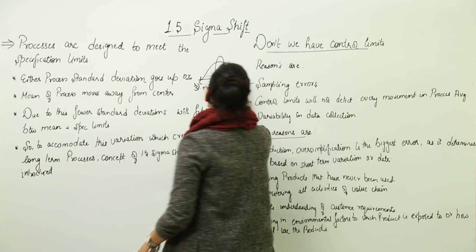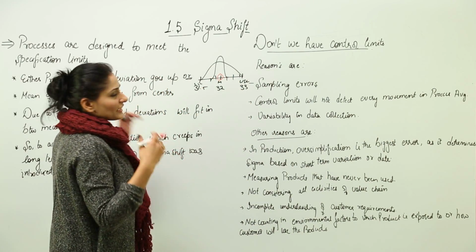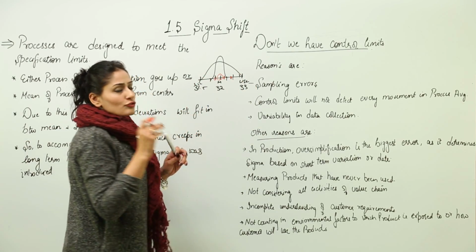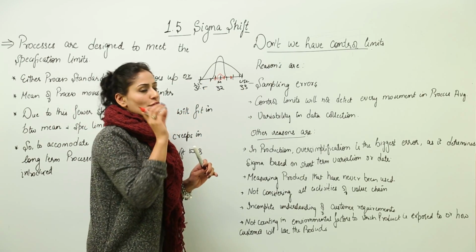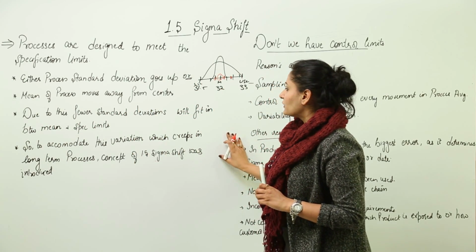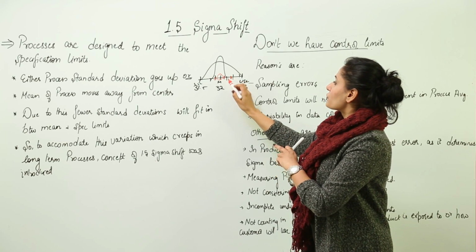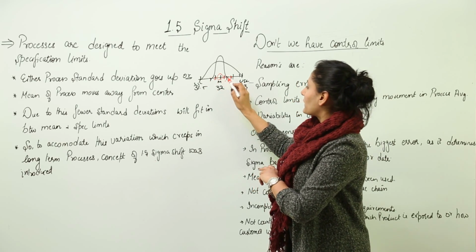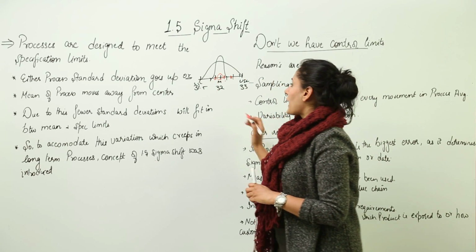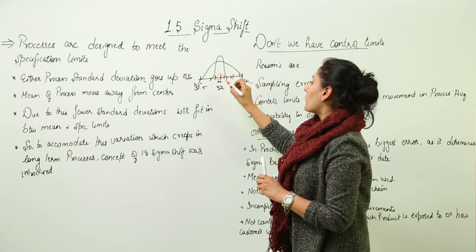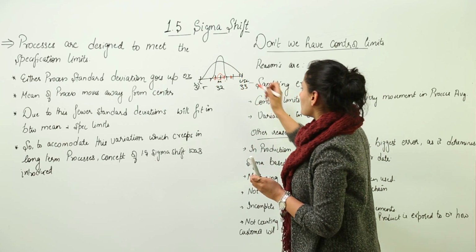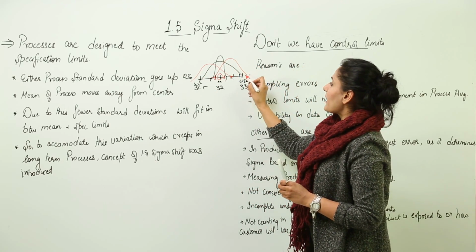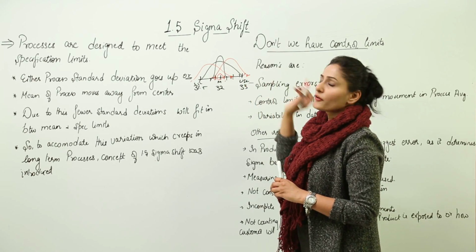Now if this was the mean earlier, with time this mean can move away. It can be here, it can come here, here, or here. So what would happen when the mean would shift, or the standard deviation would change? Fewer standard deviations will come between the mean and your spec limits. Here they are more, but on this side they would be less. So your process would no more adhere to these spec limits. It can go out of these spec limits, for example, it can go like this, or like this. So whatever is falling beyond the spec limits is going to be a waste.